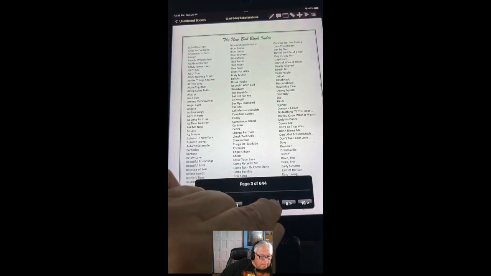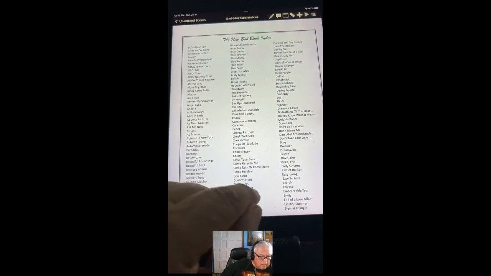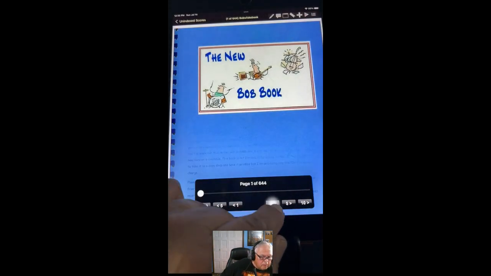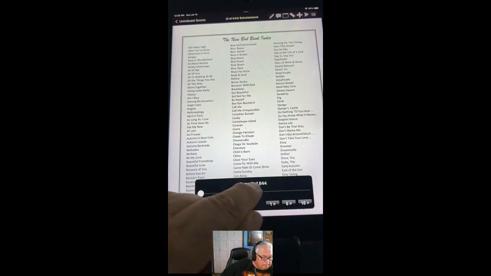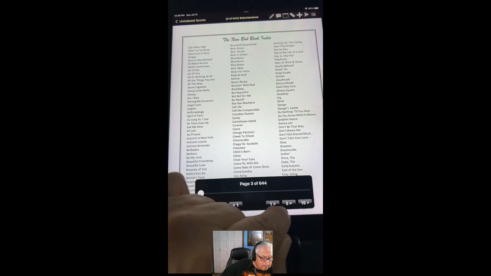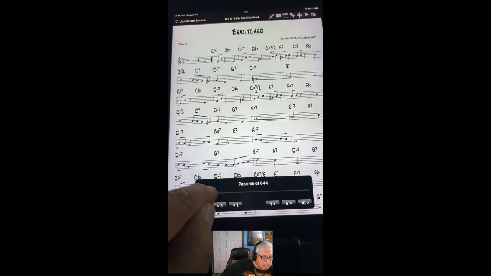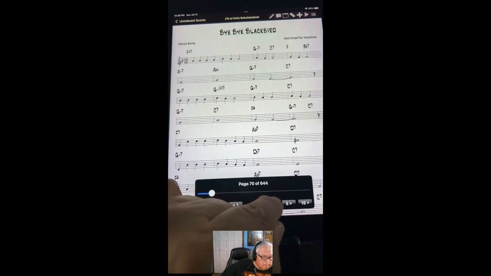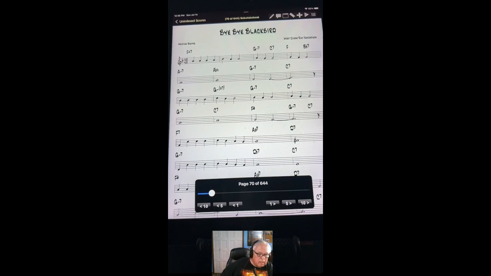This one does. So I can see what's in here, and then I can actually invoke the menu and then scroll to it. So for example, I'm going to go to Bye Bye Blackbird. That's a good standard. Okay, so I'm going to slide over to the B's. Let's see, B-Y-E. There it is. And so this is a tune that's in a standard key, a concert key for faking and to go to jam sessions. It's a good reference, like I said.